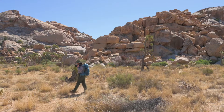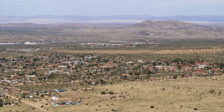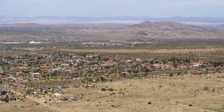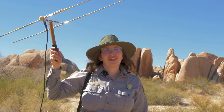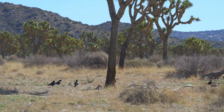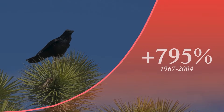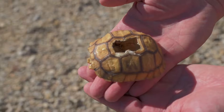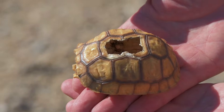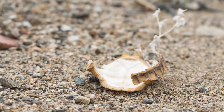One factor is habitat loss and degradation due to development. More and more people are moving to the Mojave, putting up buildings where there once were burrows. And while most of the development has happened outside park boundaries, the impacts are far reaching. Take ravens, for example, who thrive in human-built environments. Ravens are smart enough to figure out that their beaks are stronger than juvenile tortoise shells. It can take 10 years for tortoise shells to harden enough to protect them from ravens, and another 10 years after that to reach maturity — meaning fewer tortoises can grow up and reproduce.